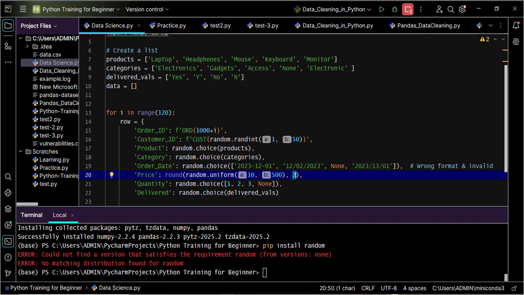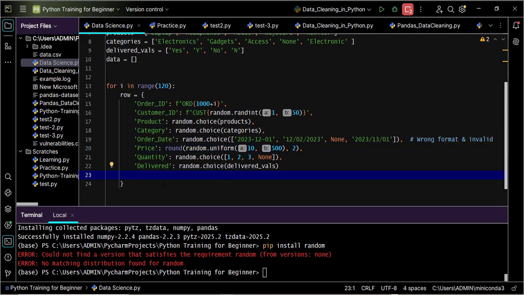This indicates the decimal places of these numbers, 10 to 500. Uniform is used for numbers. That's all. So after that, I need to close the bracket. Okay, then enter.